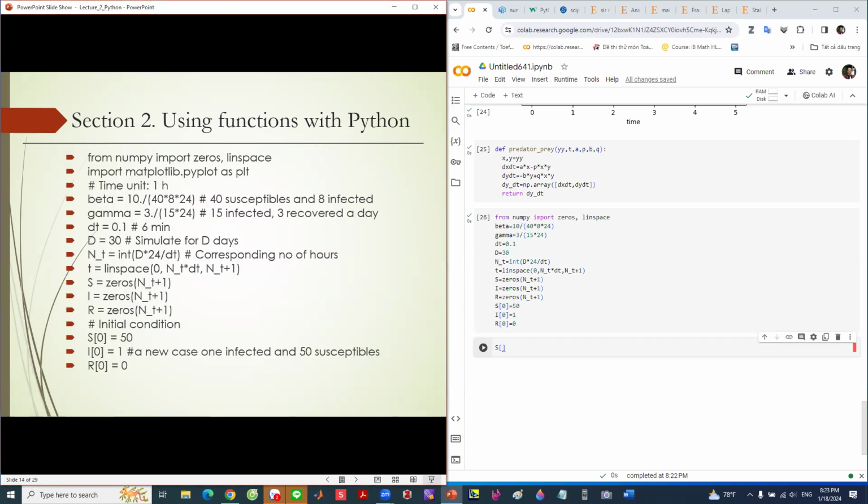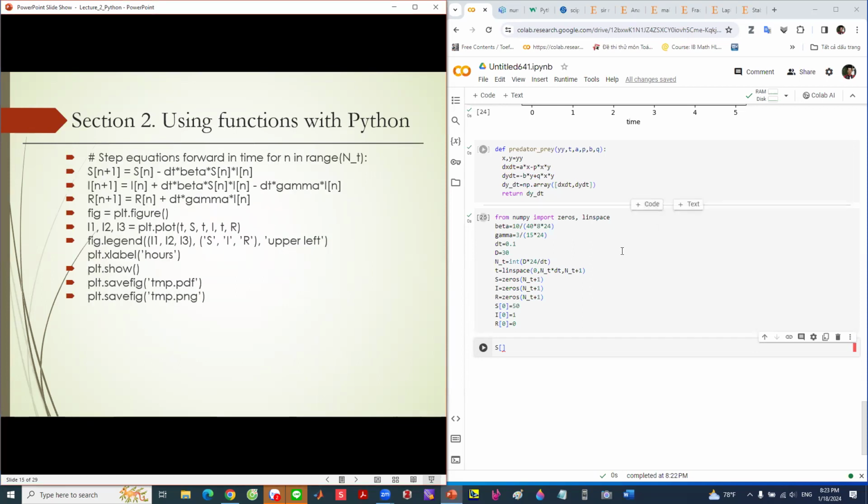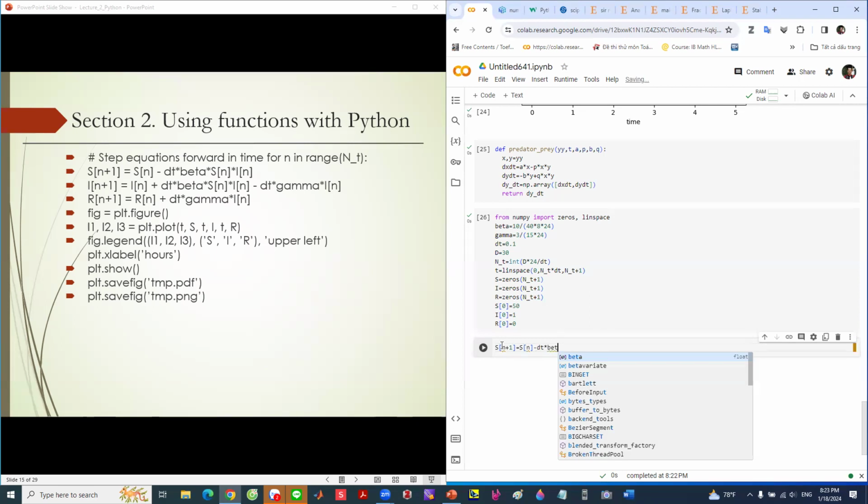S n plus 1, we can put here at position n plus 1. We calculate it from Sn minus dt times the beta value times S n and multiply by I n. Okay, we can put it.